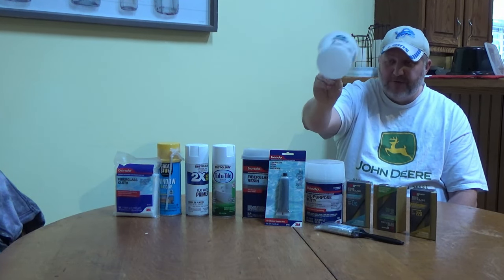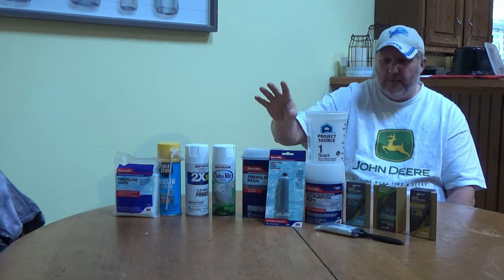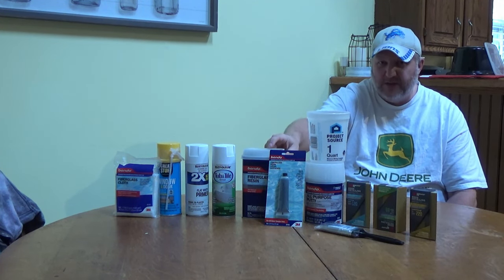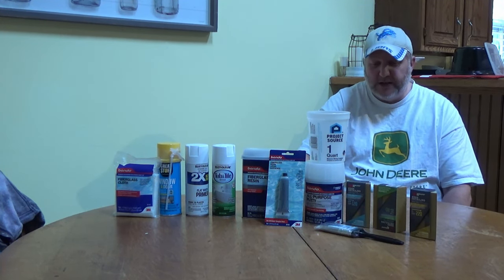I got a measuring quart, which painters use to make sure they have the right amount of paint. We're going to go ahead and use that. It's kind of a dual-purpose thing here for what we're going to do. I think it's for the Bondo. I think the Bondo comes out liquid, and the hardener just hardens it. But we'll get to that when we get there.